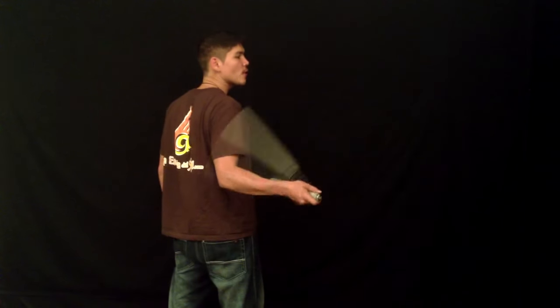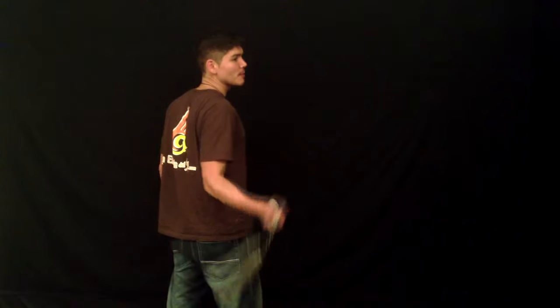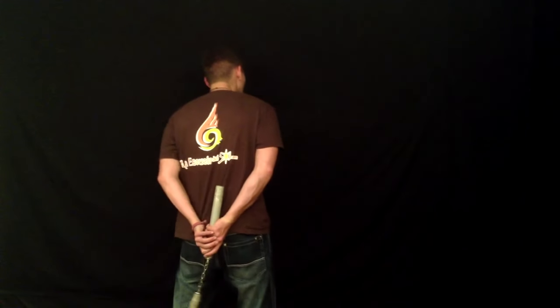And then we're going to do a pass. Now, there's two ways to do this pass. Let me show you the recommended pass, the way that I prefer. It's a same stick grab, like this. Essentially, both my thumbs are pointing down.